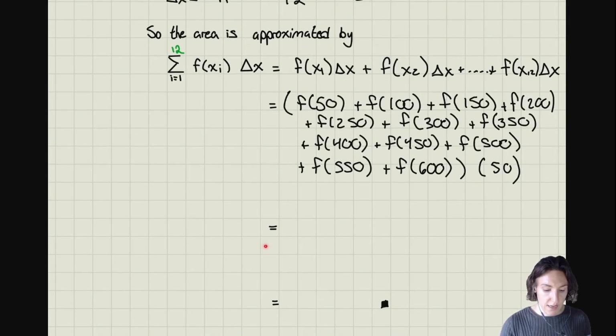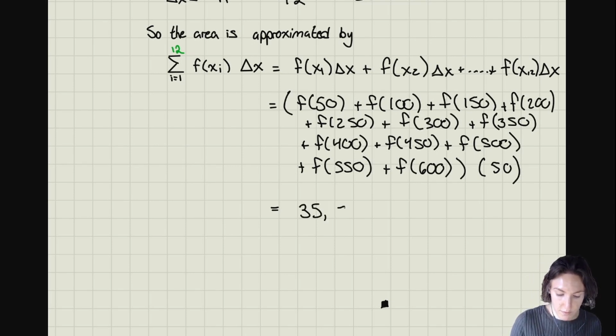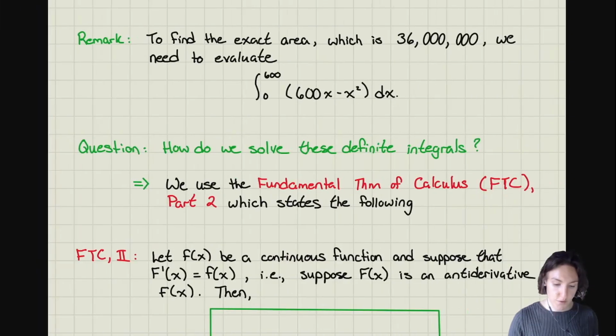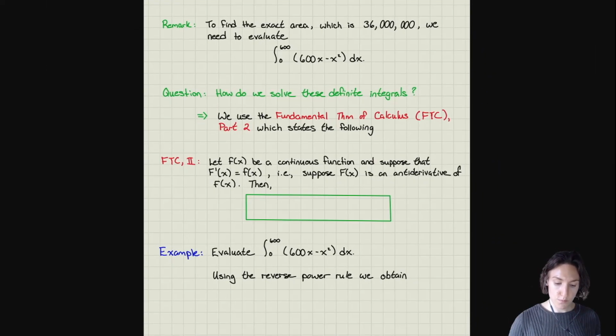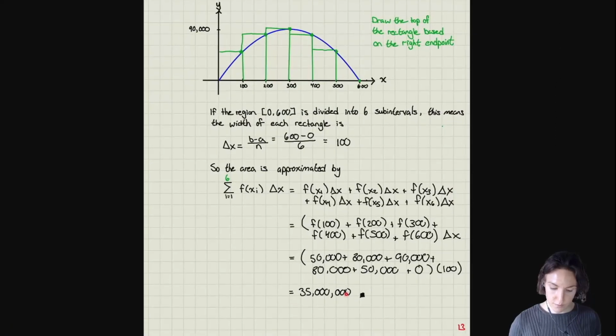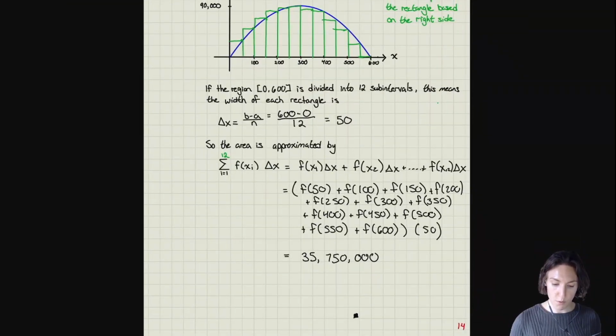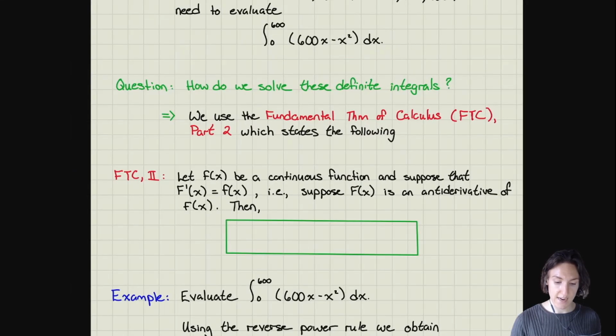Okay, so when you actually do that and plug in the numbers, you'll see it on the notes posted online, but we're going to end up getting this time 35,750,000 for the approximation of our area. And it turns out that if we actually looked at the limit as n goes to infinity, so infinitely many rectangles, this, which we can express like this, our definite integral, it turns out that that area is 36 million. So we saw that we have better and better approximations with the more rectangles that we have until we can get the exact one.